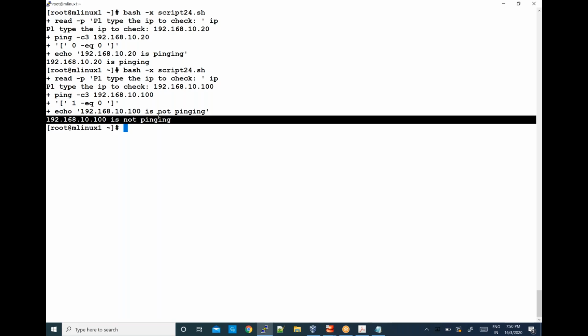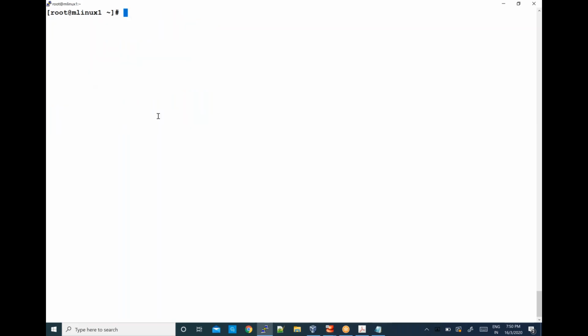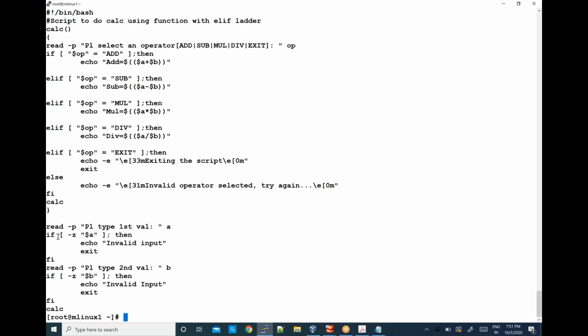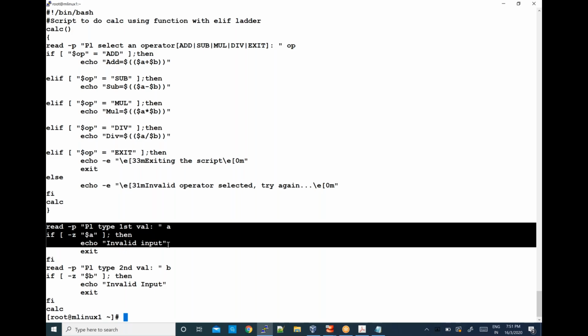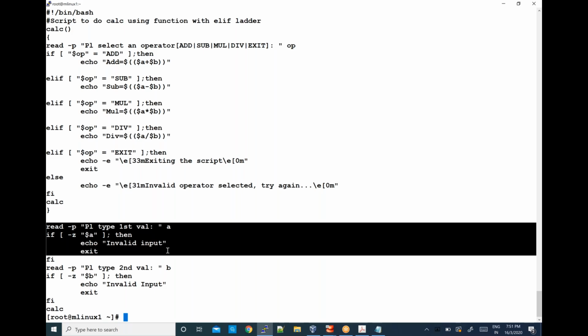Now, the last thing, guys, where we are trying to learn a very beautiful concept called compound expression. See, we created one script previously, script 23.sh. Here I'm taking two values, value of A, then I'm checking is it empty or not, then coming to a decision.